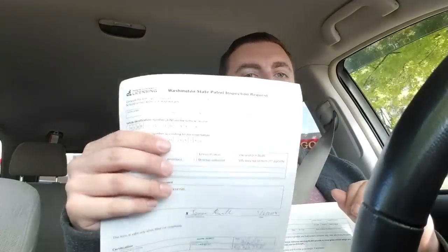I have the original certificate for title, the original bill of sale, and some information about how to register a motorhome, but things have changed since I printed this out, so I'm going to go into the vehicle licensing office and see what they tell me. All right, I'm back from talking to them. They were unaware of the change for the state patrol, so they asked me to go get a Washington state patrol person to sign off on this inspection request.